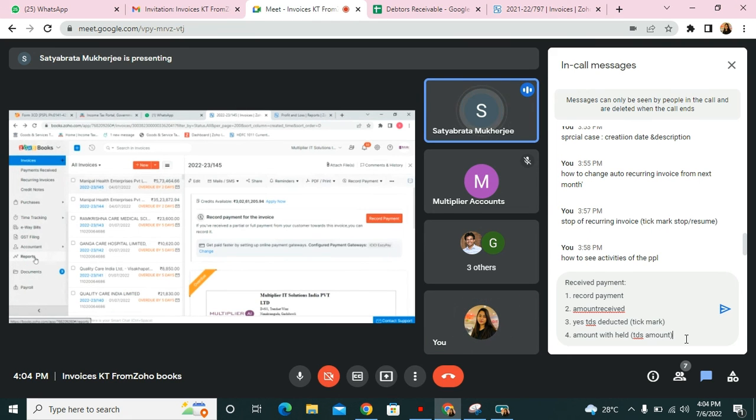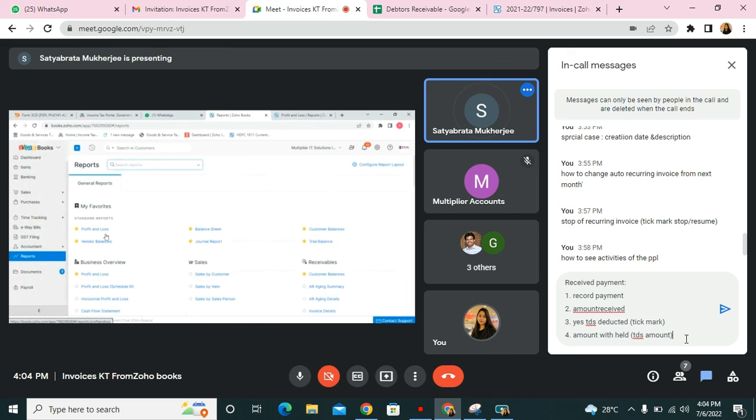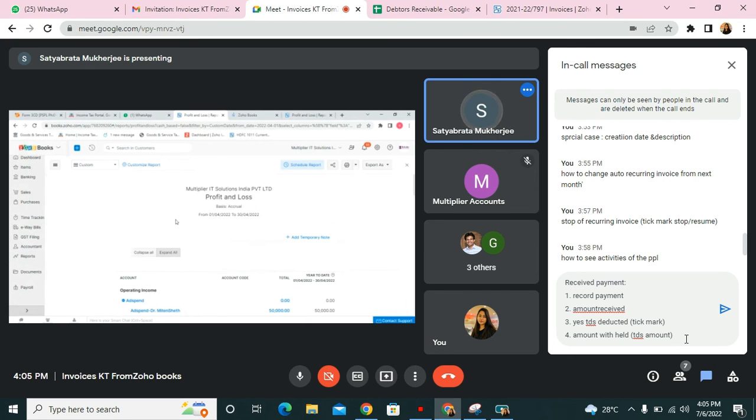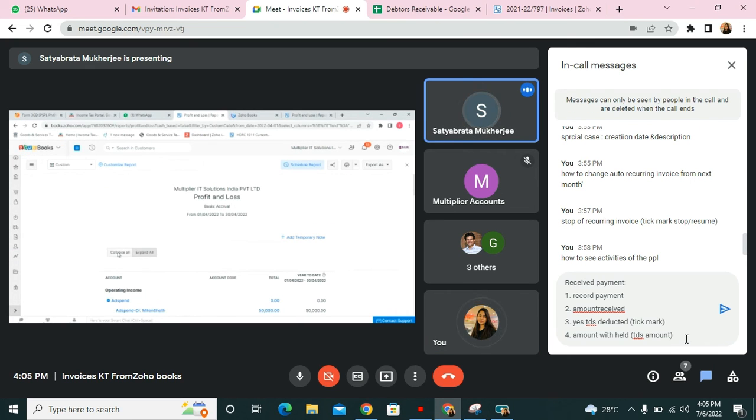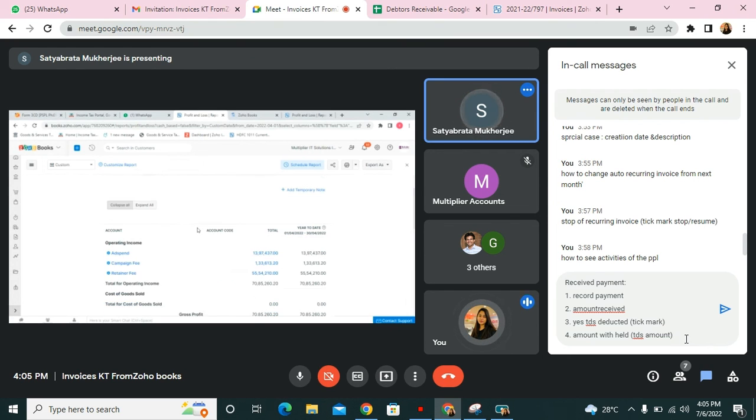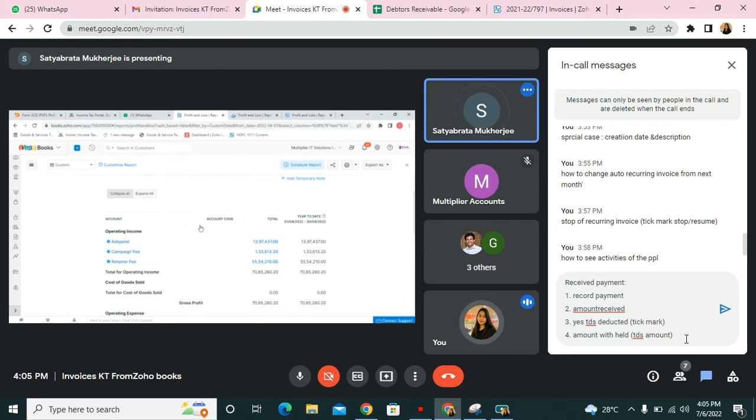Okay. Once I click on reports, profit and loss. So, Sagarji, if I click on profit and loss, and collapse all, I can see what amount was raised against each type of invoice we have raised.